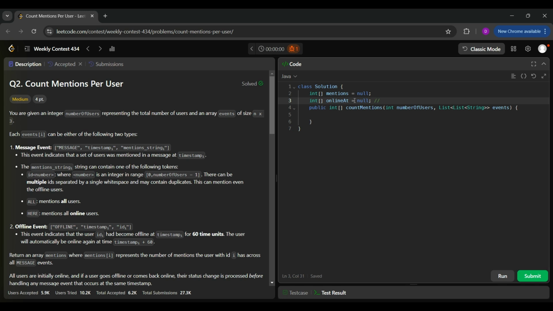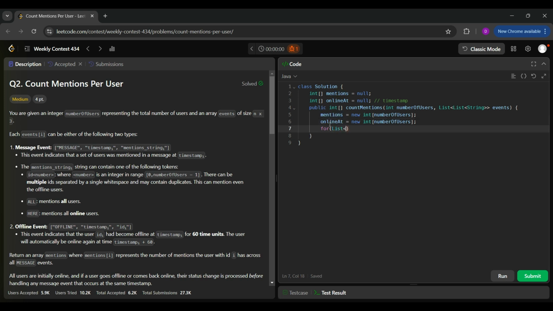This will have the timestamp at which the user becomes online. Now I will loop through all the events. I also have to initialize them: mentions equals new int of number of users, and similarly for onlineAt.